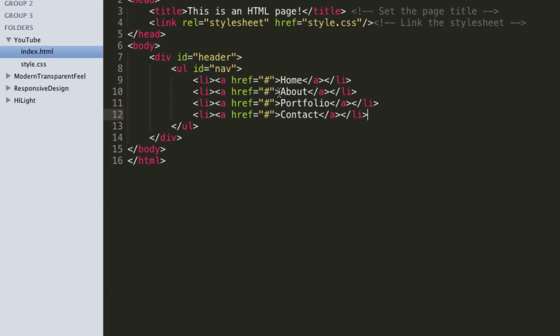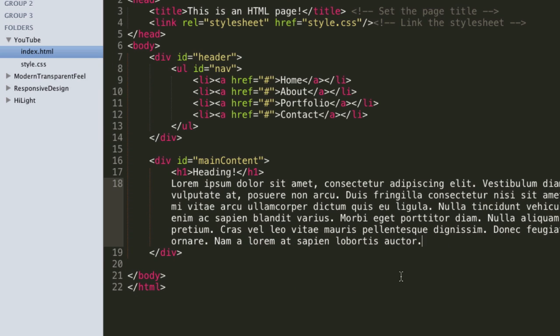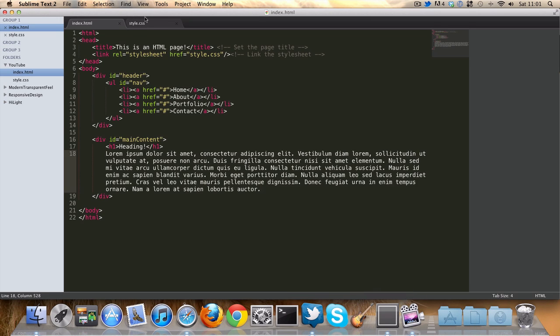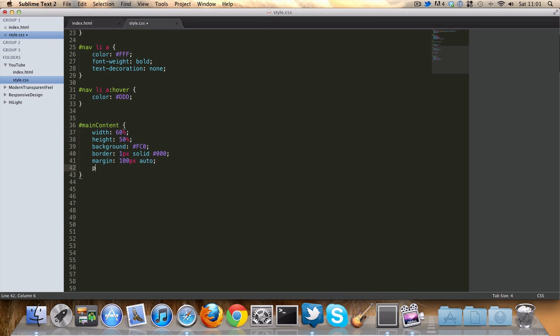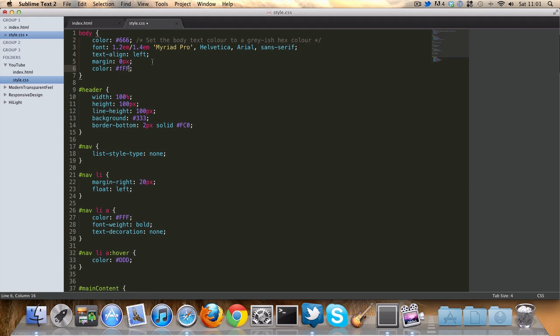And let's actually then put that in our markup as well, obviously, or it's not going to exist. So we just want another division. And again, we're going to use an ID because we only want one main content on the page. And let's just give it a heading. So H1 heading. And then we can go, let's just give it some lorem text. I can't bother to make up some stuff. Sorry if I'm walking through things a bit fast. I'm getting a bit enthusiastic about everything. Let's give it some padding as well. Padding 20 pixels. Let's give it color. In fact, we should probably do that from on our body level. Let's just give everything a default color of FFF.